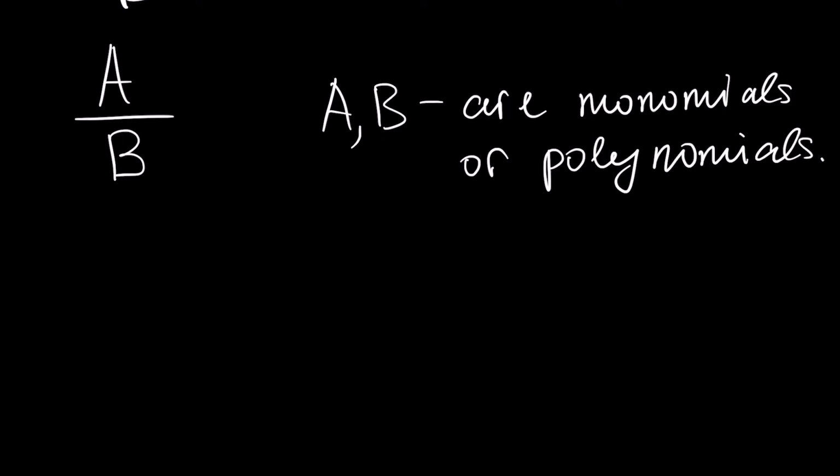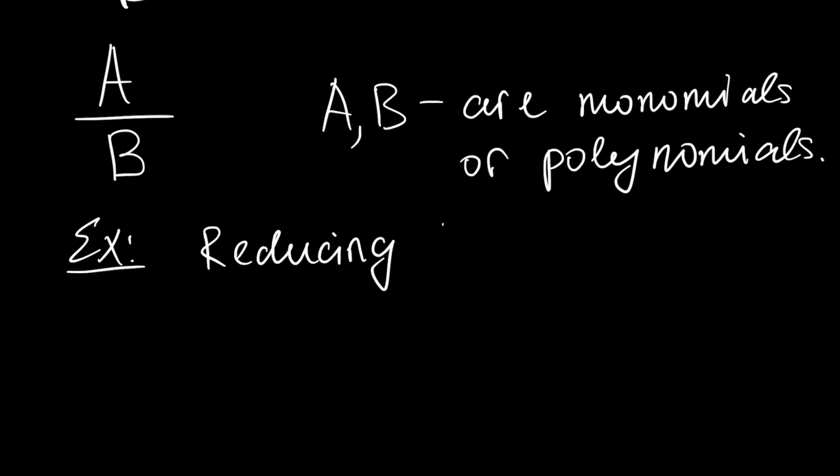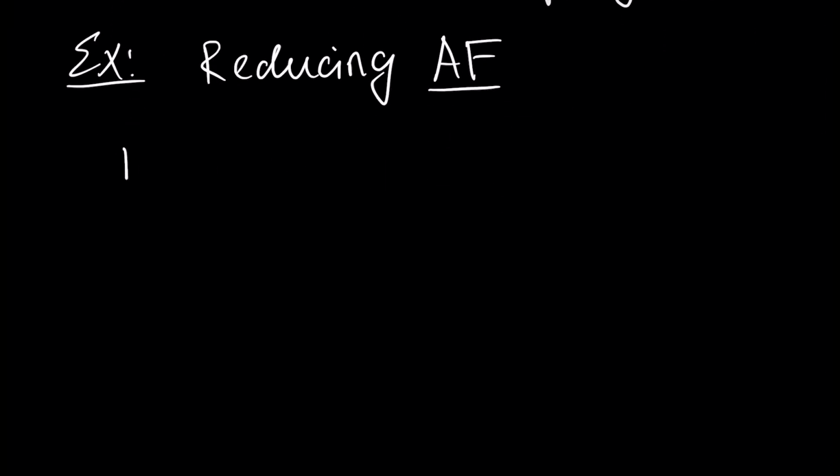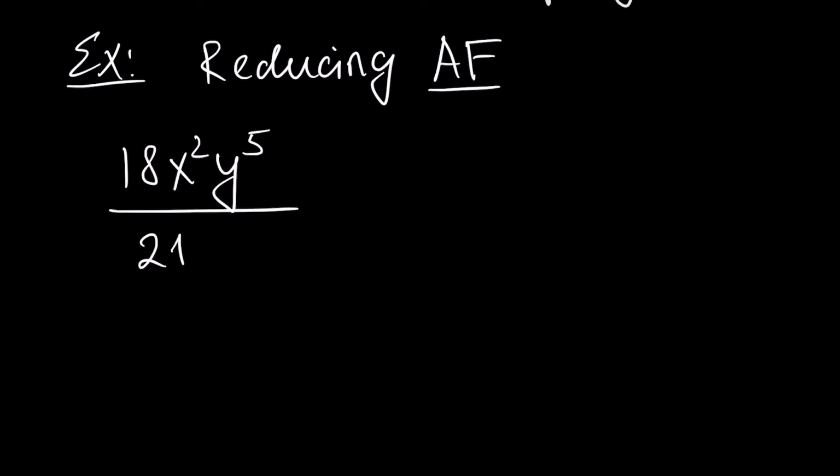and we will give a review of basic operations. So if you don't understand what a fraction is, you have to watch our arithmetic playlist in this channel, Open Math Camp. Let's give examples. Example of reducing algebraic fractions, AF, shortly. Assume we have 18x squared y to the power 5 divided by 21x y to the power 3.